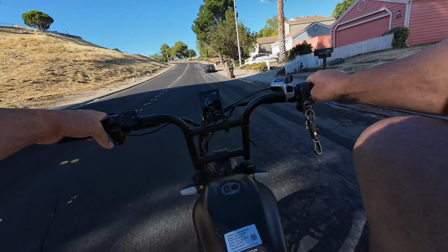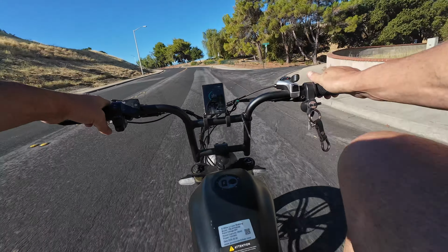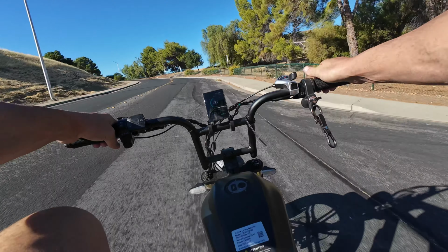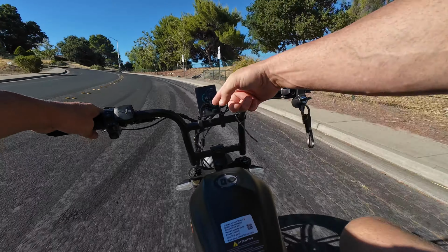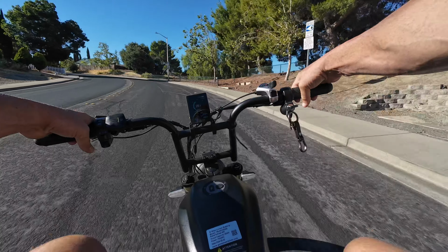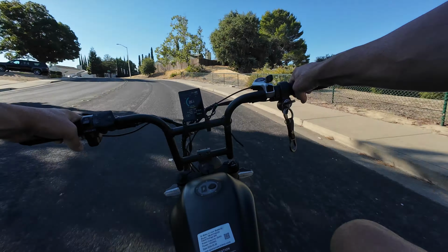Okay, we're going up this hill here. This is a fairly steep hill, and you'll see the motor's gonna have no problem with it at all. As soon as it starts getting some resistance, this thing will just put out more power. It's putting out 3,000 watts right now. I'm having no problem at all going up this hill.